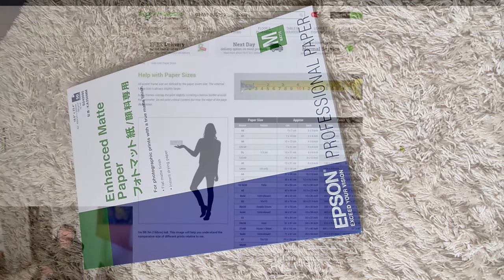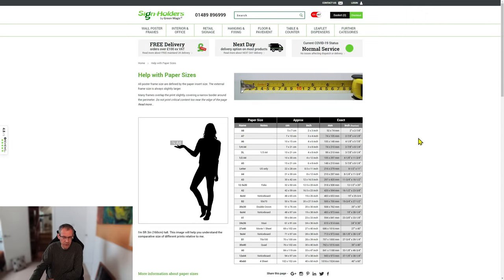So one of the things you want to work out is the exact dimensions of the artwork that you're going to work with. And if you do a quick search, then you'll find lots of information about paper sizes and actual dimensions. I found this quite nice site, and it's got a whole load of paper sizes. And what's quite nice is as you hover over them, it actually gives you a visual indication of the size to give you a sense of the scale of that particular format. And then for each one of these, it's got the approximate size and the exact size, which is really nice. So today I'm going to be working towards ultimately printing out an A2 image, and we can see that that's 420 by 594 millimeters. So that's the size that I want to work with in the canvas when I set it up within Rebelle.